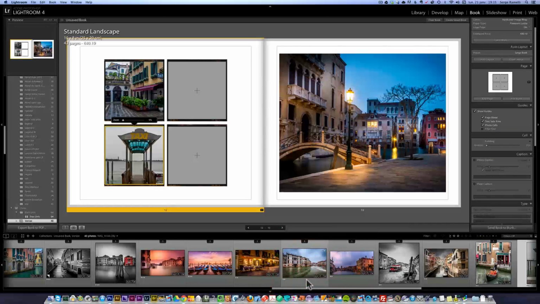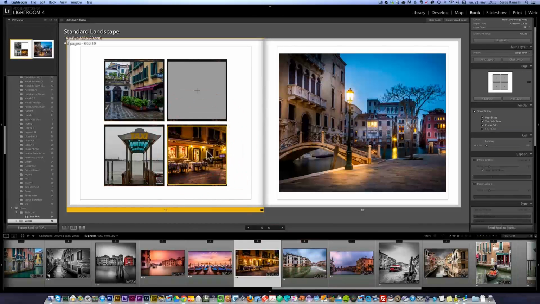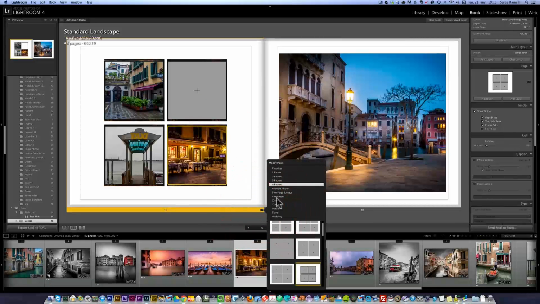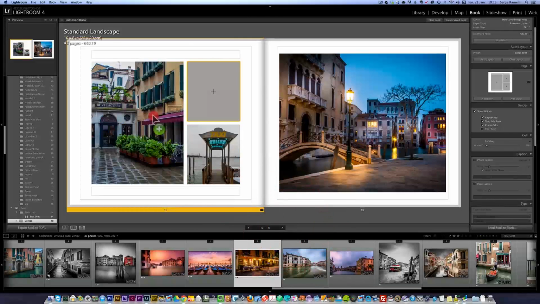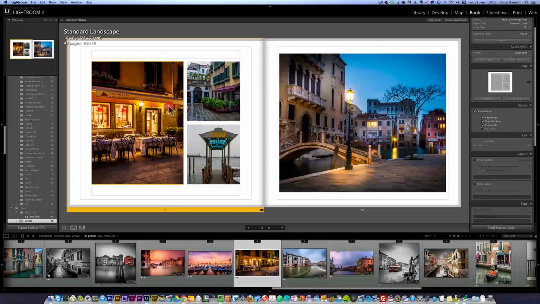Not every landscape has, for example, this is another restaurant, which is very nice. I can just put it there. And okay, I only have 3 photos. Fine, so let's just go to 3 photos. And let's take this workout and make this one be the biggest one, for example.